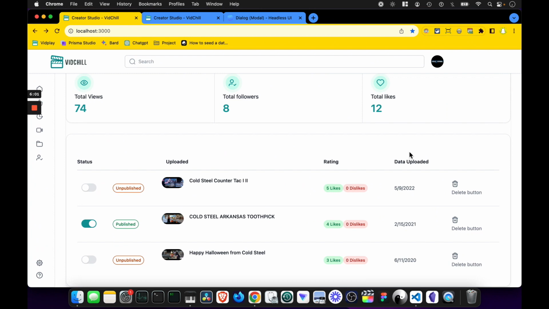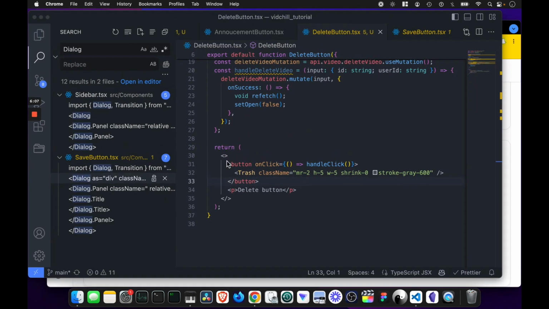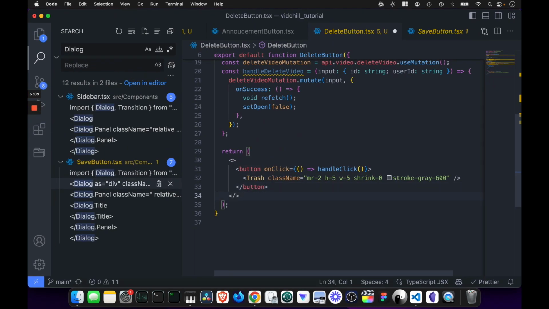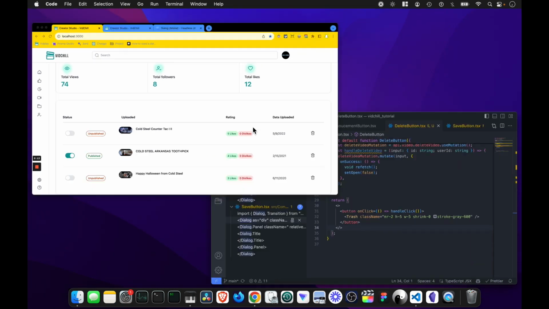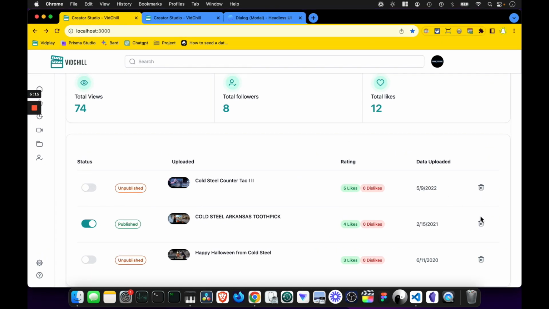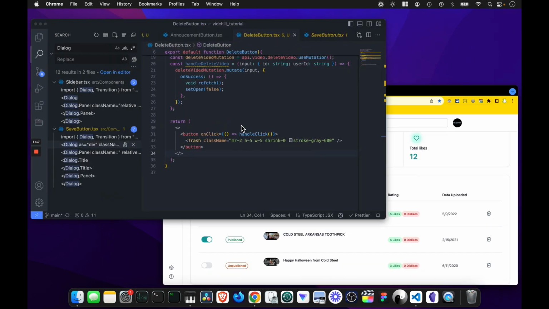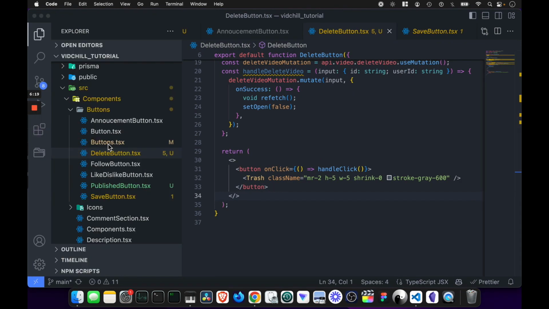If we come back and look at it at localhost, we see that it's right here. And then I can get rid of this delete button because we no longer need that test. Then you see that we have just a trash can. Simple as that.